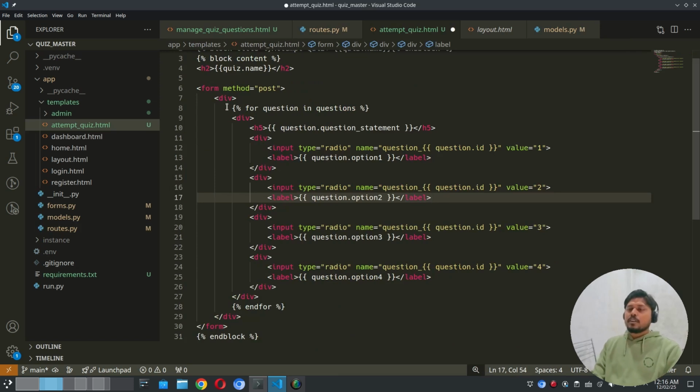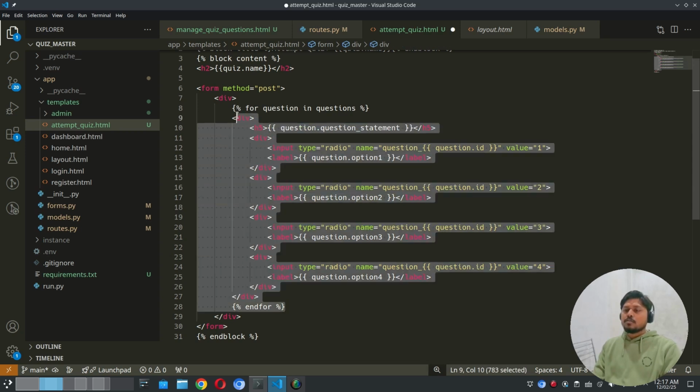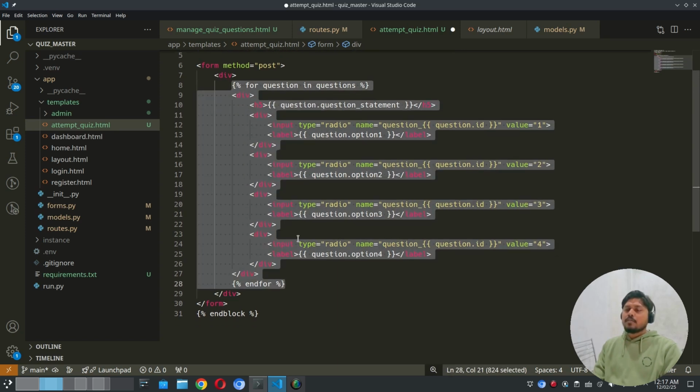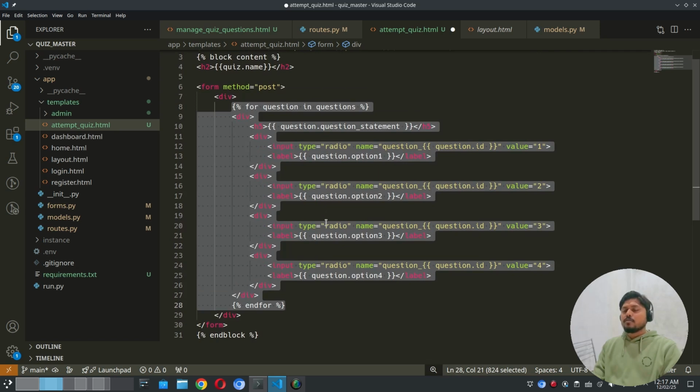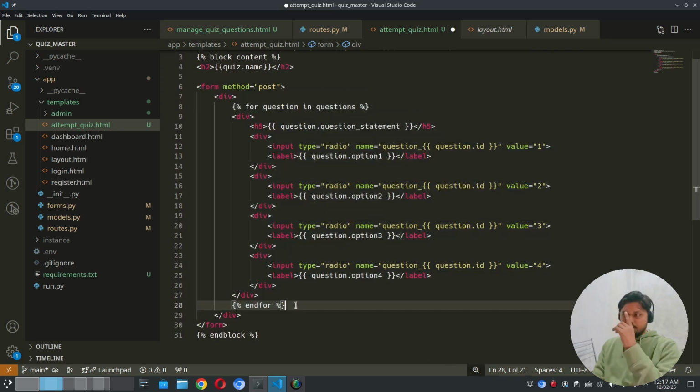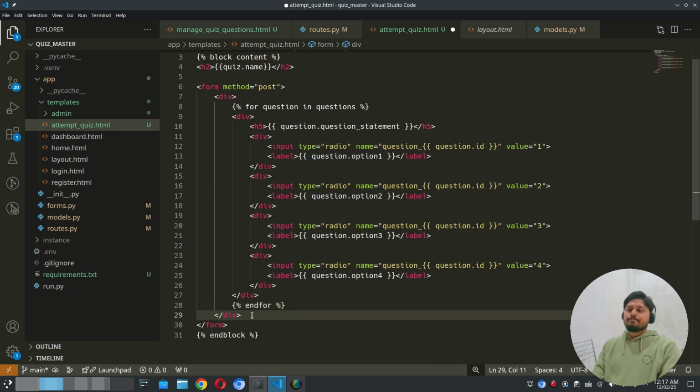So we will render all the questions one by one using this block. If there are 5 questions, it will render 5 times, and we will have the 5 questions with 4 inputs for each on the screen. Then we need a button to submit this form.